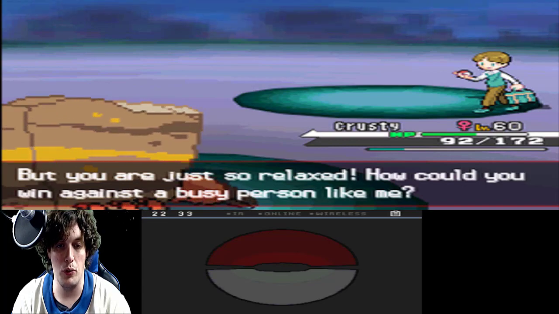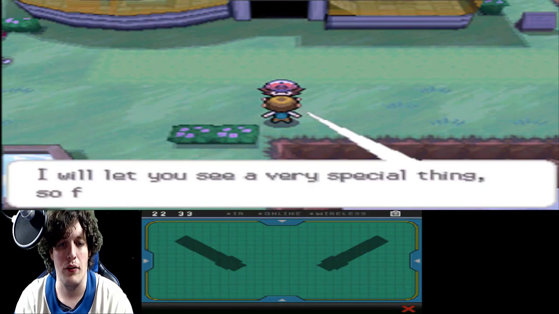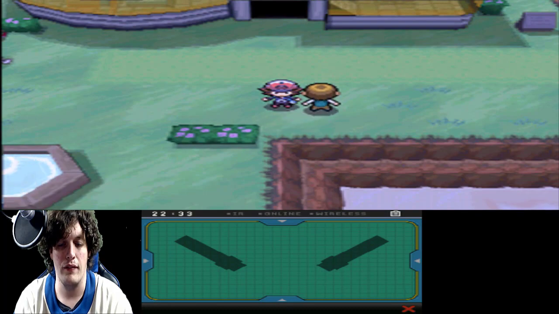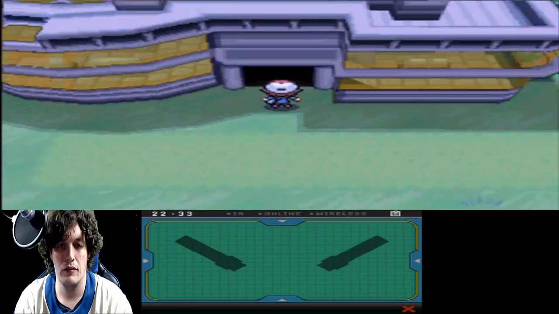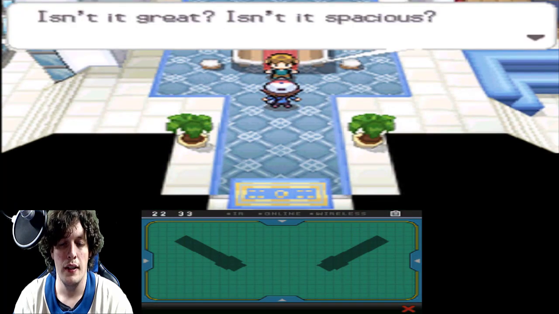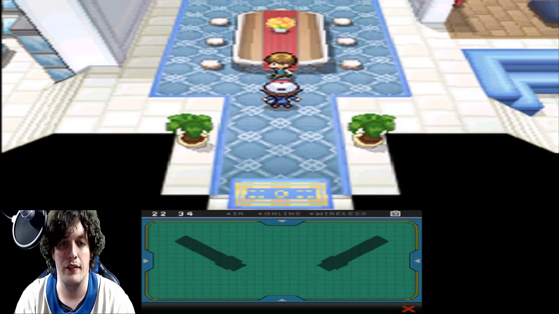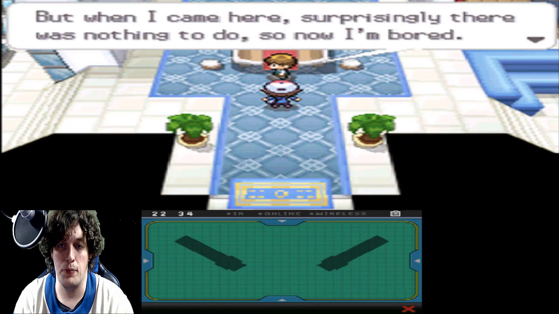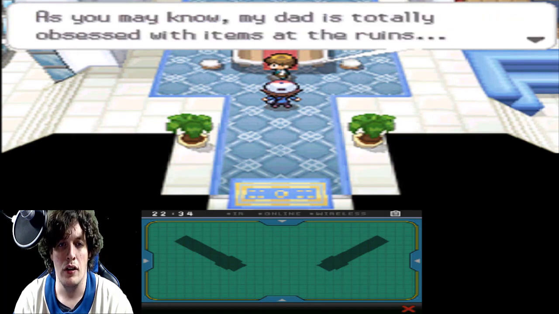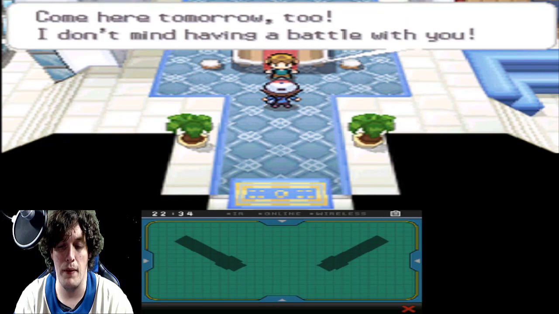But you were just so relaxed. How could you win against a busy person like me? 24,000! 24,000! I like you. At least you have a very special thing, so follow me. Isn't it great? Isn't it spacious? This is my dad's villa, and I can use it freely. But when I came here, surprisingly, there was nothing to do, so now I'm bored. As you may know, my dad is totally obsessed with the items at the ruins. Hey, you're bored, aren't you? Come here tomorrow, too. I don't mind having a battle with you.